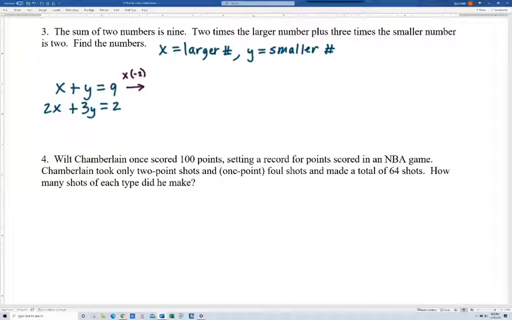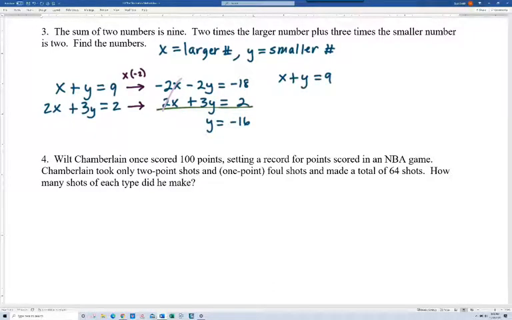Oops, I got a little bit ahead of myself there. So I'm thinking as I look at this that I want to use the elimination method. And so I would like to have a minus 2x there so that I could add the equations and eliminate x. Now I could have chosen to multiply the first equation by negative 3, so I would have negative 3y, and I could eliminate y when I add the equations. So either one of those would be fine. I chose to multiply by negative 2. So you get negative 2x minus 2y is equal to negative 18. And we'll just rewrite the second equation. So when we add them together, we're going to get y equals negative 16.